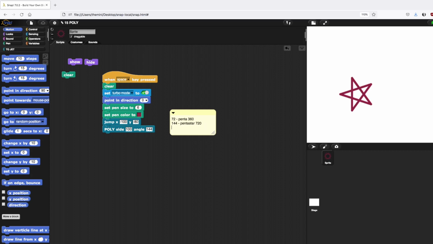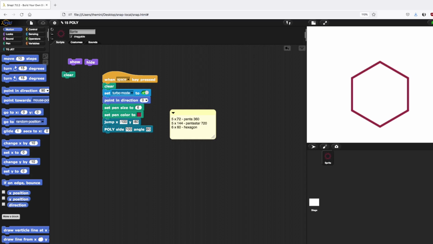So what about 60 then? Well, my guess would be it turns into a hexagon. Let's just verify. And certainly it did. So we could also note it like this. This is 5. This is 6.